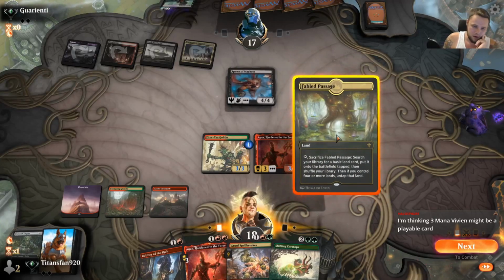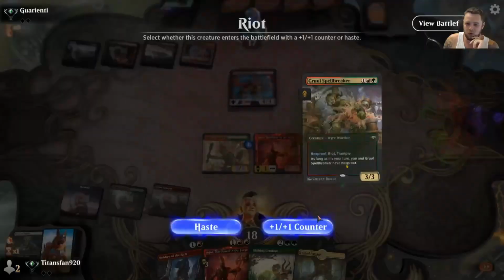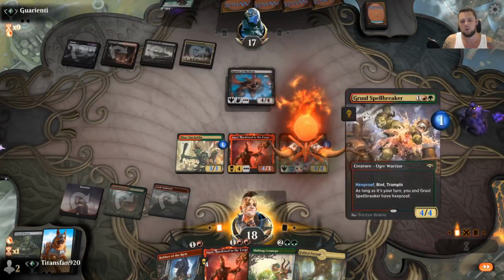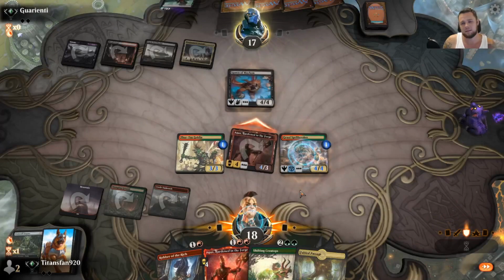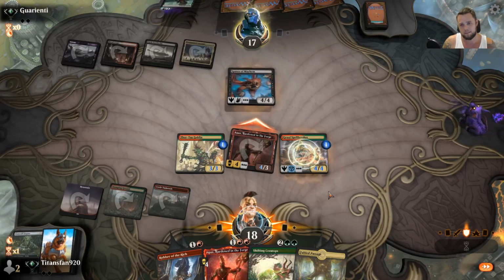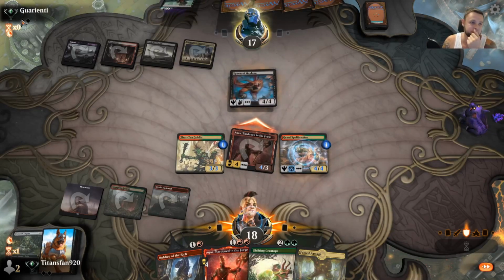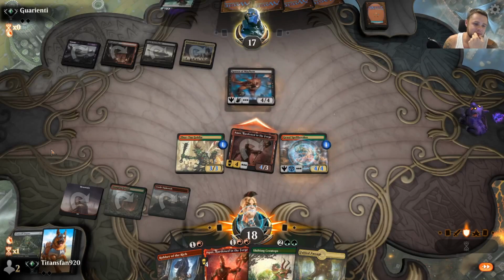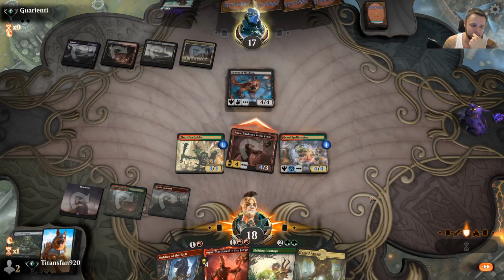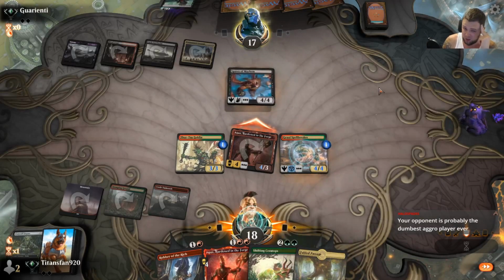So here, I think we play a Spellbreaker as a 4/4. We attack him with the Anax. See if they're interested in trade. They're probably not. Let's see if we go to timer to make this block decision. I may actually try to brew around the 3-mana Vivian, because it's a card that I've always liked.